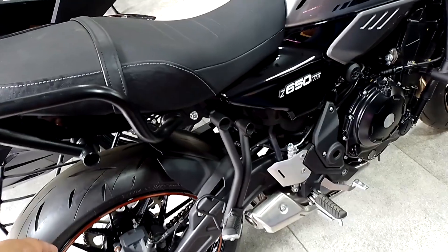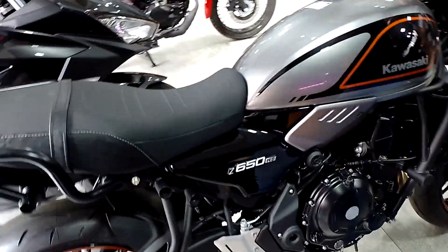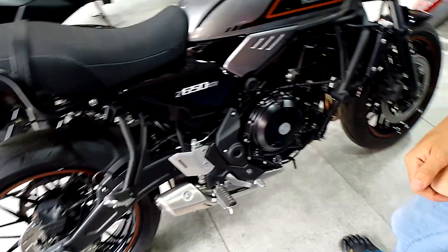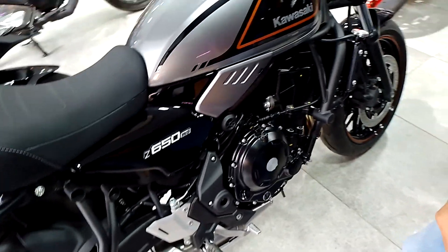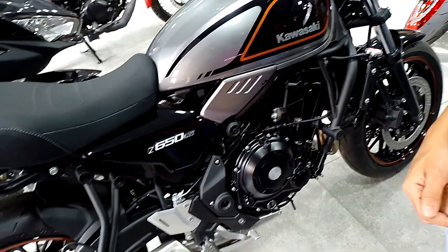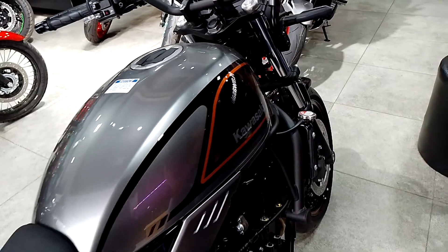It looks very different — like a super sport. It gets dual display and ABS. It has a gear shift indicator. Does it have a slip-on feature or quickshifter? No, nothing like that. It's fully manual — you have to use the clutch for gear changes. There is no up-shifter available. Slipper clutch comes mostly with track bikes like the 300s and 400s. For this bike, it's a very normal setup.